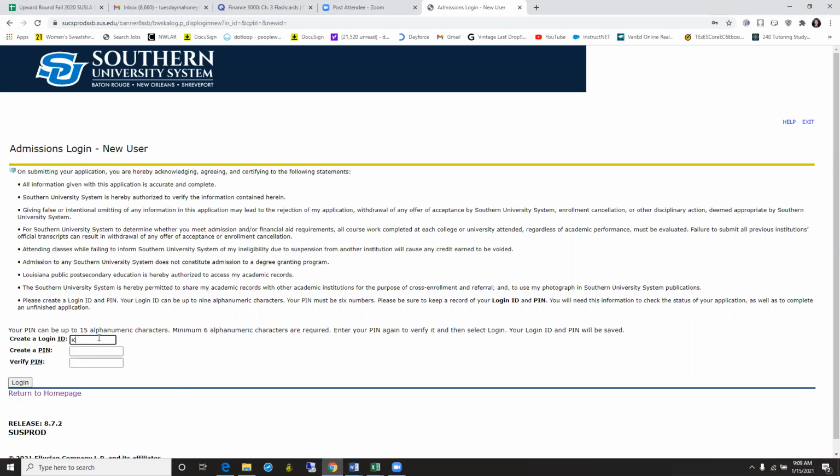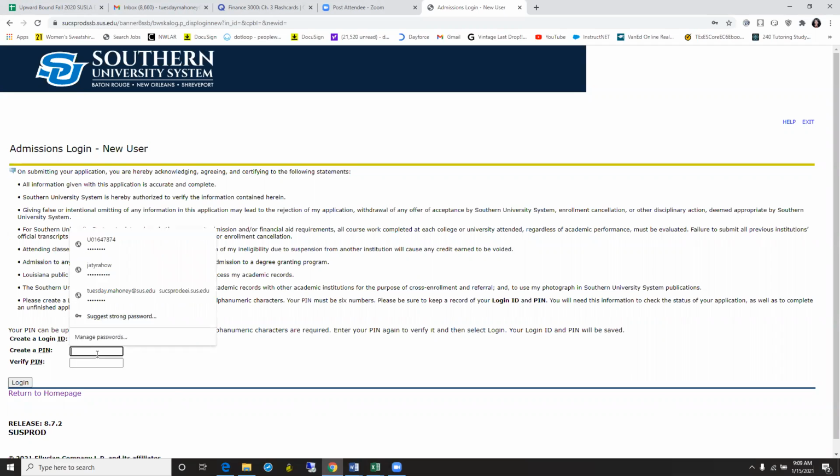So I'm going to create an ID, and it says your PIN can be up to 15 alphanumeric characters. Minimum of 6 alphanumeric characters are required. So your login could be whatever you want. And what we'll probably do is create a unified login for students, their first initial and their last name with the number 1.